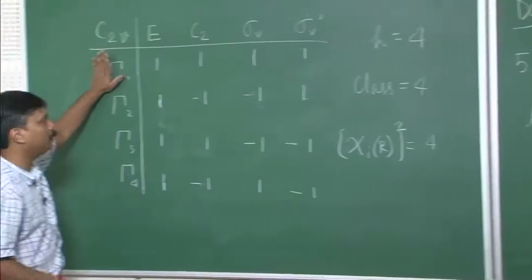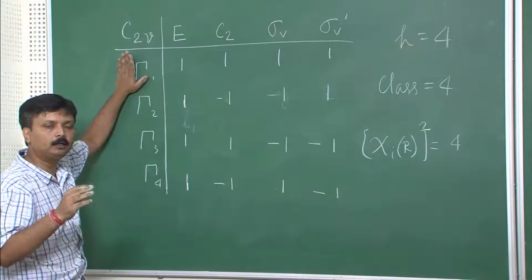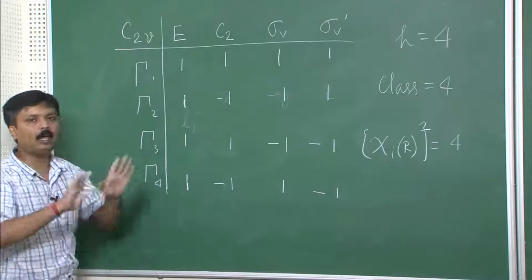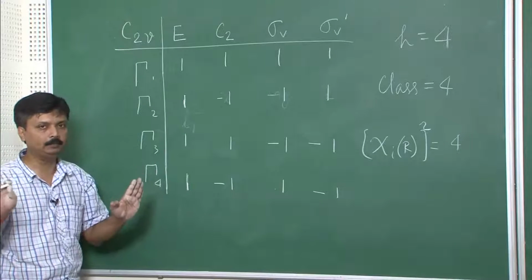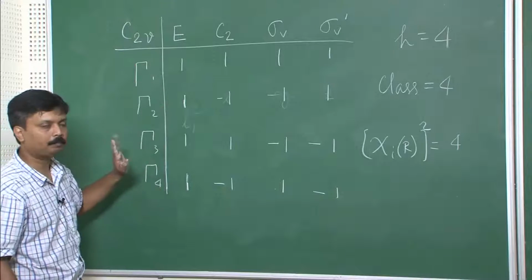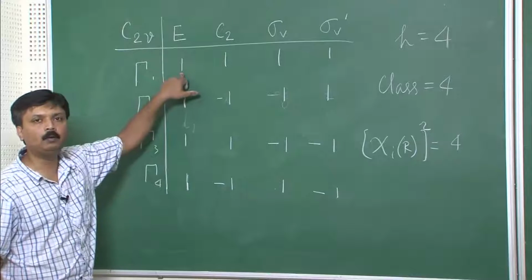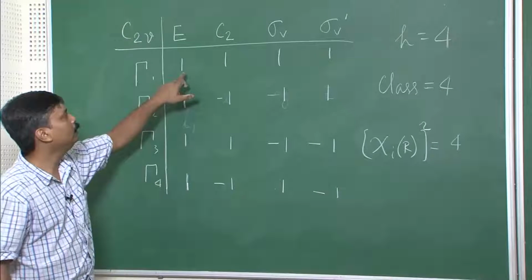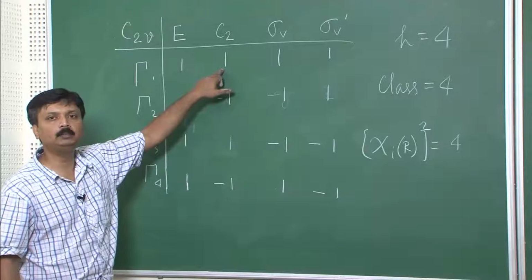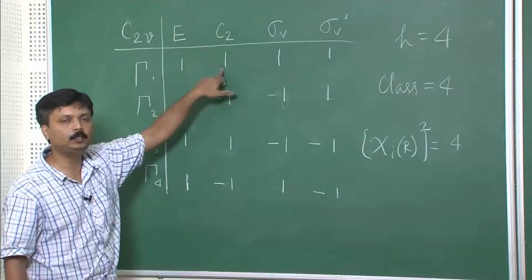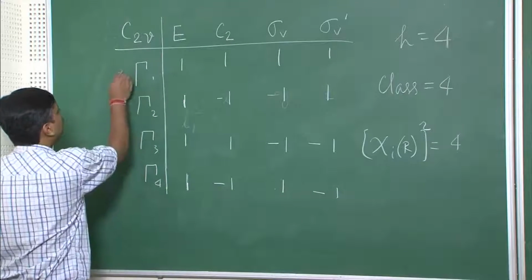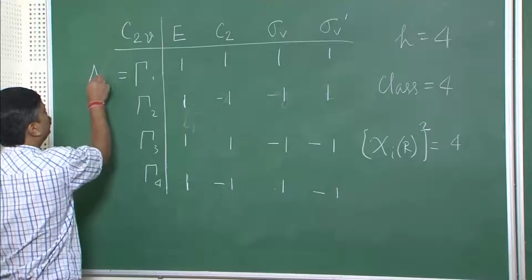Now what we know is that all the one dimensional irreducible representations are given terms as A or B. So I do not have any scope of having E or T. So this will be either A or B. How do I decide whether it will be A or B? We look at the symmetry of the character corresponding to the principal axis of rotation, that is here C2. So this one is positive, so therefore this one definitely belongs to A type.